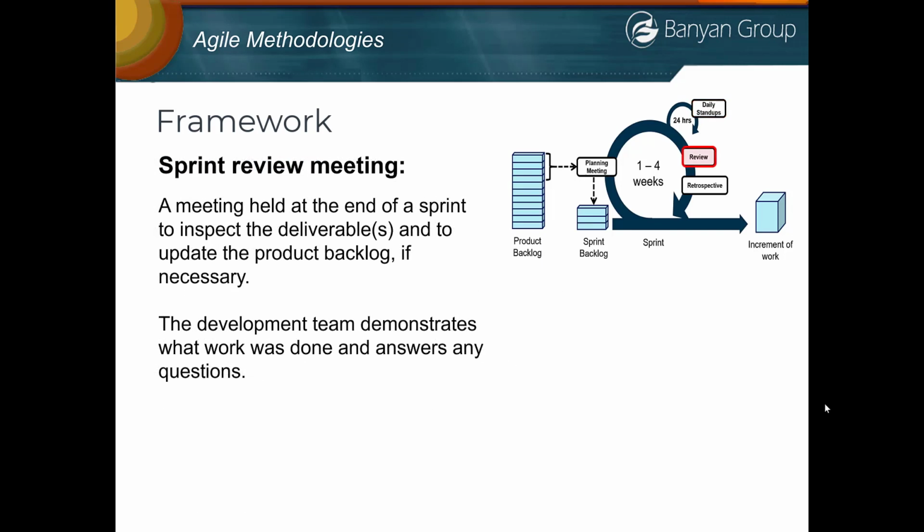The sprint review meeting. The sprint review meeting is what you perform at the end of an iteration. The team presents what they've accomplished to the product owner, and the product owner reviews the work to determine if they like it, if they accept it, or it's not what they expected. It also might be an opportunity to provide feedback on what other things they think they need based on the demonstration. So after several demonstrations, the product owner may say, you know what, now that I see this, I'm starting to get a better feel for what we need. And so they might submit some more features to be added to the product backlog based on what they're seeing in these sprint review meetings.